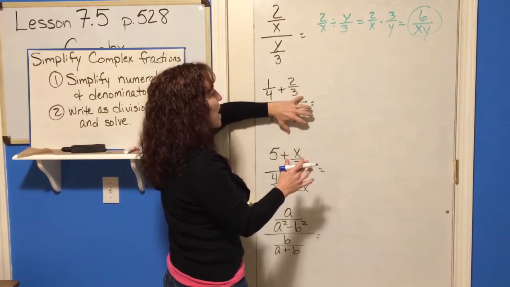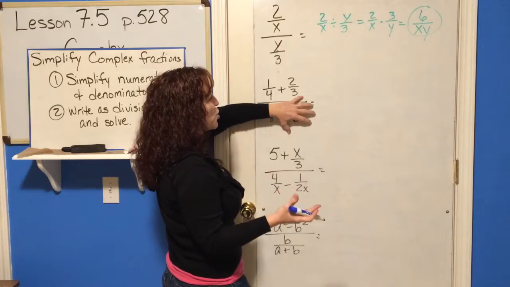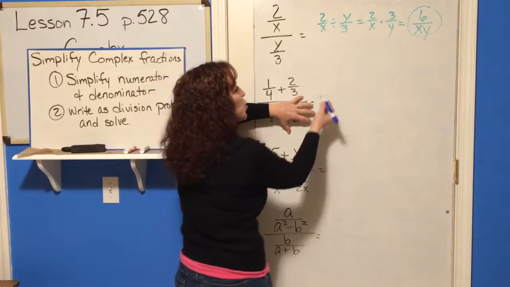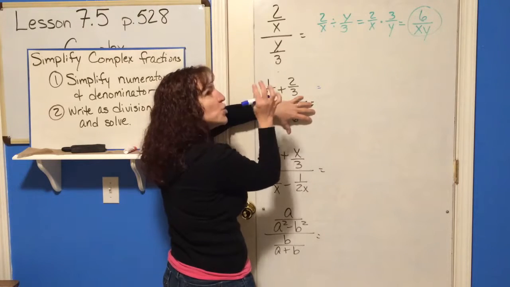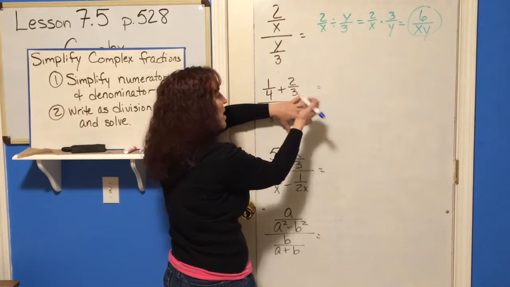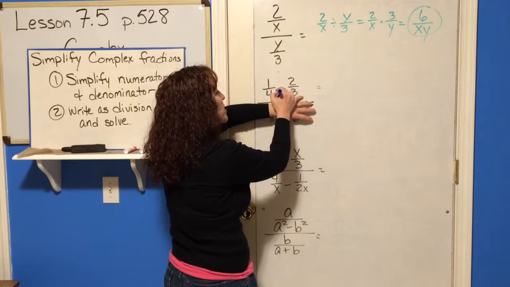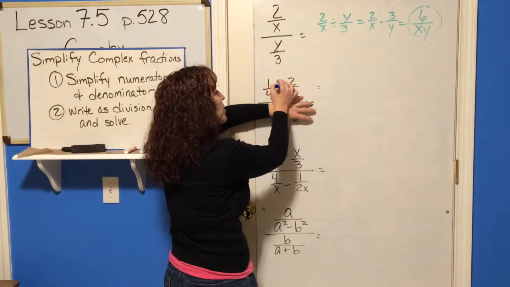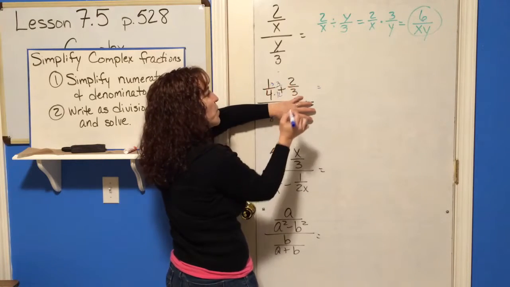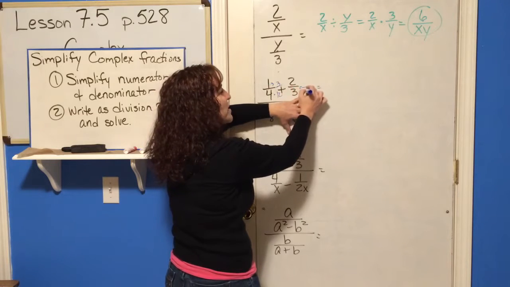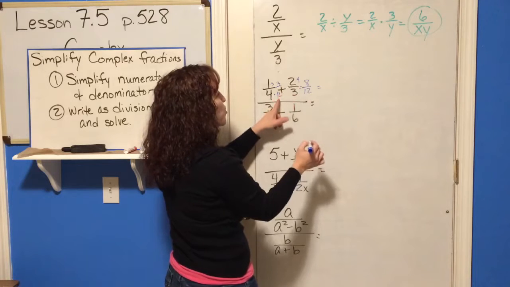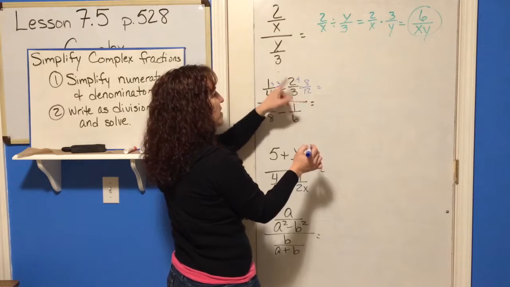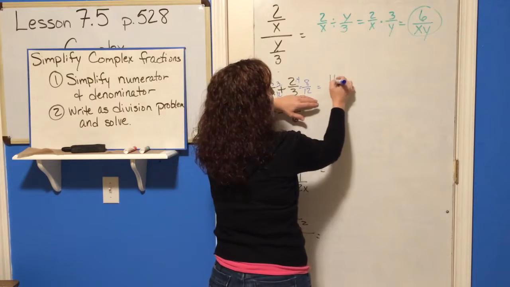First, ignore the denominator and just look at the numerator. This is just 1/4 plus 2/3. So what you need is a common denominator. And if you look, 4 is 2 times 2 and 3 is just 3. So you're going to have to multiply the 4 times 3 to get 12. So 3 over 12. And you're going to have to multiply the 3 times 4 to get 12. So 2 times 4 is 8. So you've got 3/12 and 8/12. 8, 9, 10, 11. So in your numerator, you have 11/12.